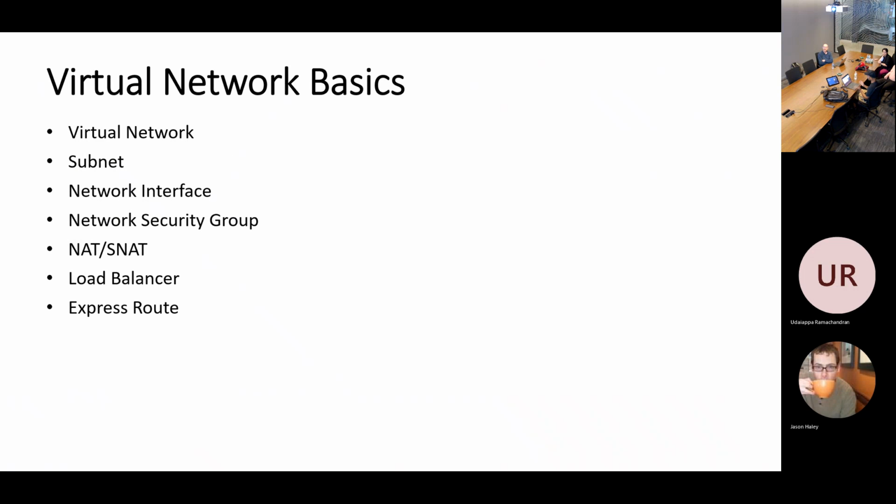So these are the virtual network basics. We all know virtual networks. The basics include creating the network, and then you need a subnet, so you can define one or more subnets. Then you need a NIC, network interface. Then you need a network security group, to define how you want to flow your traffic. Then you will have NAT and source NAT, and a load balancer. Then you have ExpressRoute if you want to connect back to your on-prem service, right? So those are the basics of the virtual network. Everything is a pretty big topic, but we're going to assume at a high level we know these topics, right?